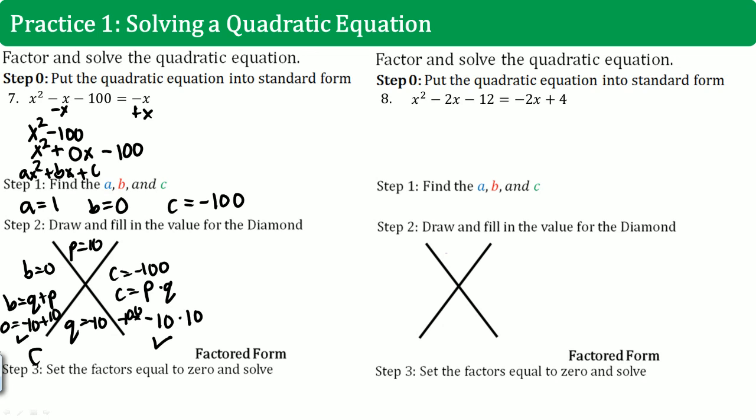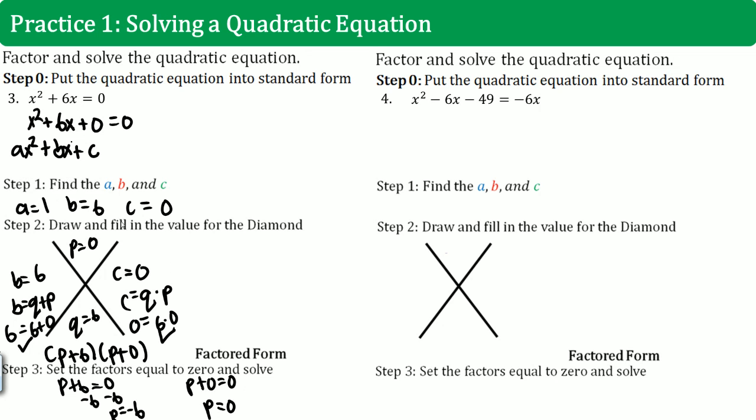And my factored form would be x plus 10, close the parentheses, and x minus 10. Set it equal to 0, so x plus 10 equals 0. So subtract 10, I get x equals negative 10. Then have x minus 10 equals 0, plus 10 to both sides. I get x equals 10. All right, so there you go. All right, the last problem, this is what happens when the b term is 0. And the other one I showed you was when c equals 0. All right, same process as before. All right, now that is everything that you need to know when it comes to solving a quadratic equation.